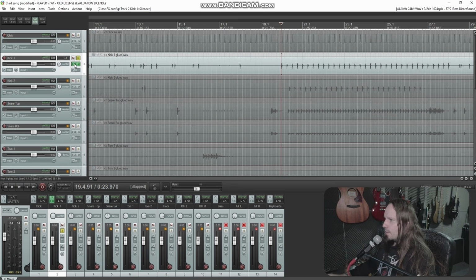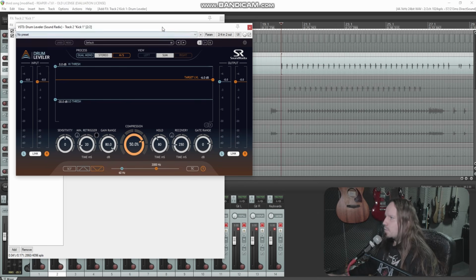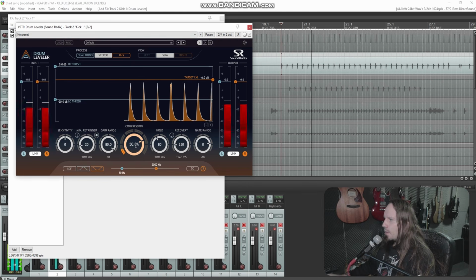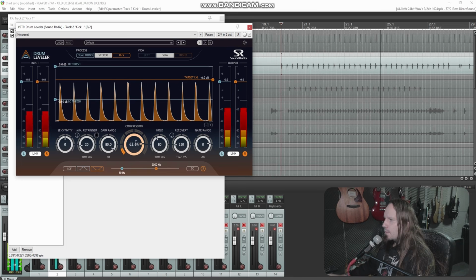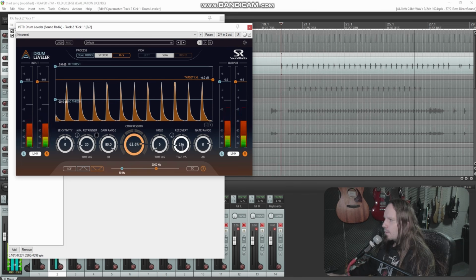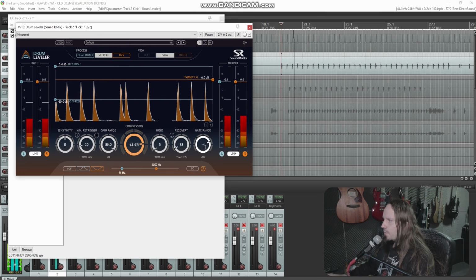And then that also leads into a drum leveler, an expensive but so good plugin. And I do even more gating here.